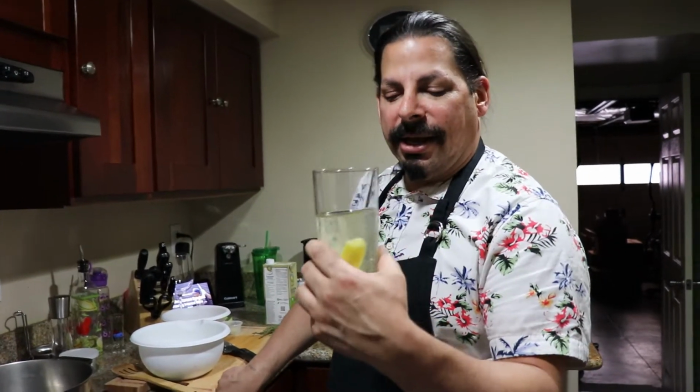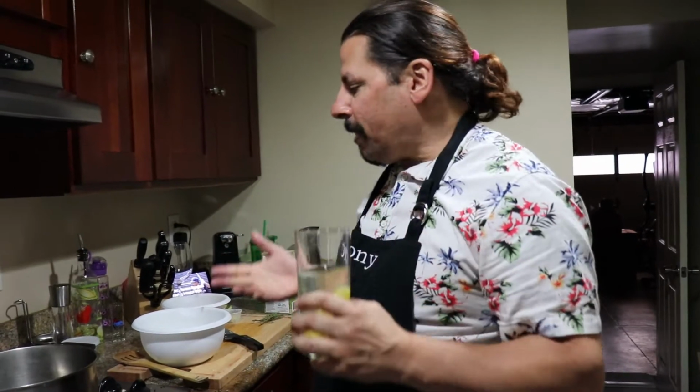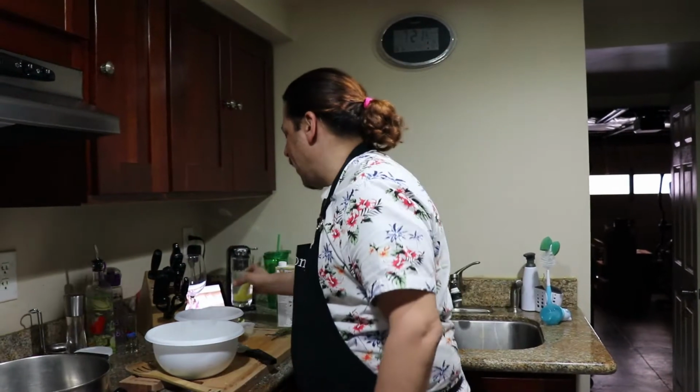Tonight we're sipping on a little bit of vodka, some soda water, lemonade, and some pineapple again. Whenever I peel a pineapple, like I was telling you, I always save pieces, and as it gets a little older, I just slice them up and throw them in the freezer. So I always have some fruit that I can use, fresh frozen.